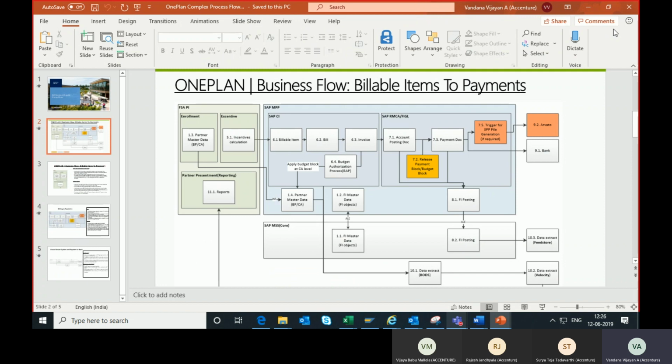Suppose there is an issue in our document. Normally we'll get a rejection based on characters. In a few cases we are getting issues like the partner name being wrong. Suppose some partner has special characters, and we have a configuration such that we remove the special characters from the name.